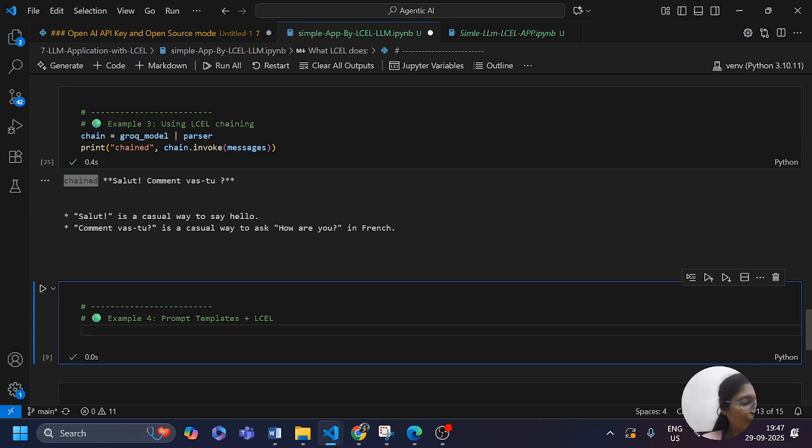So here, after parsing and after chaining, I'm going to create a generic template.